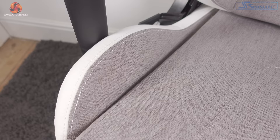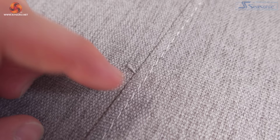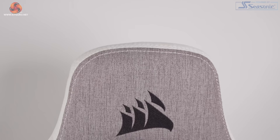Shape-wise, this does have a racer style aesthetic, but the chair doesn't feel as narrow as others I've tried and there's plenty of space. When it comes to craftsmanship, I did notice an out-of-place thread here and there, and the stitching seems to have crumpled the white accent material along the edges. The headrest material also doesn't seem evenly shaped, with a slight slant that isn't really noticeable unless you really look at it. These are minor complaints though — they don't affect the usability of the chair, but the craftsmanship definitely could have been a little bit better.